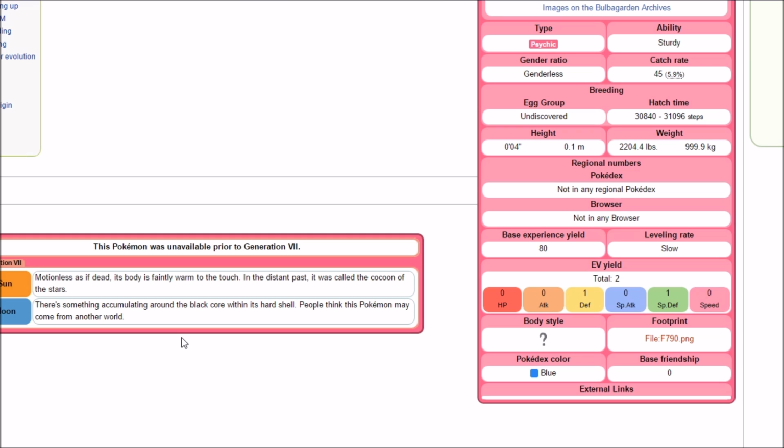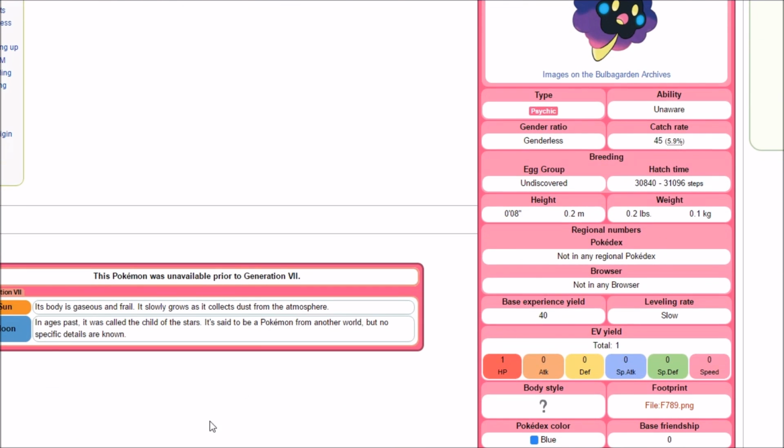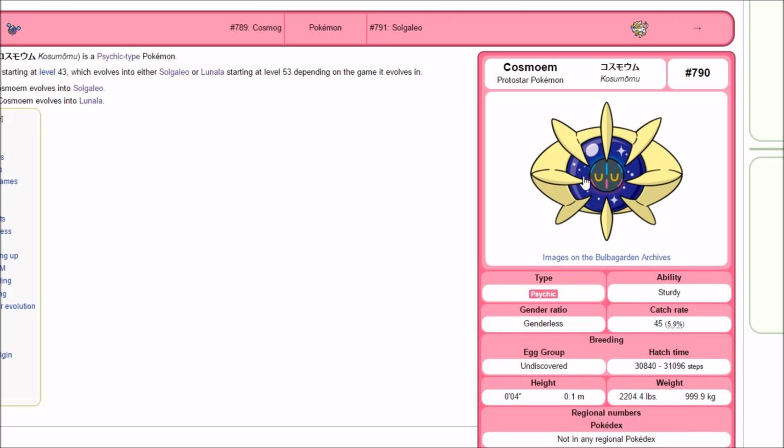And then when we check out the Pokedex entry, it does make a little bit of sense. There's something accumulating around the black core within this hard shell. People think that this Pokemon may come from another world. So this is another worldly Pokemon, same with Cosmog, whose Pokedex entry says it is said to be from another world, but no specific details are known. We do learn about that since we can go into another dimension through the same kind of alternate space that brings us to the Ultra Beasts. So Ultra Space into another world lets us go into Cosmog and Cosmoem, and there's obviously some kind of very dense core of matter that allows Cosmoem to exist and also be as heavy as it is. That's pretty crazy stuff right there.